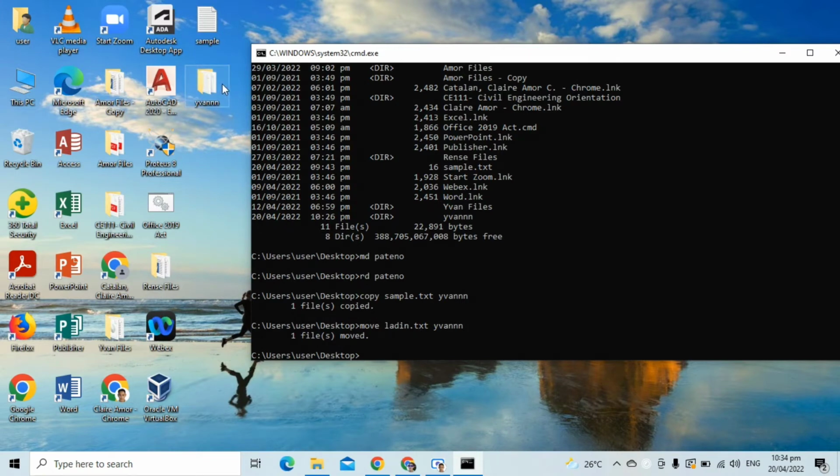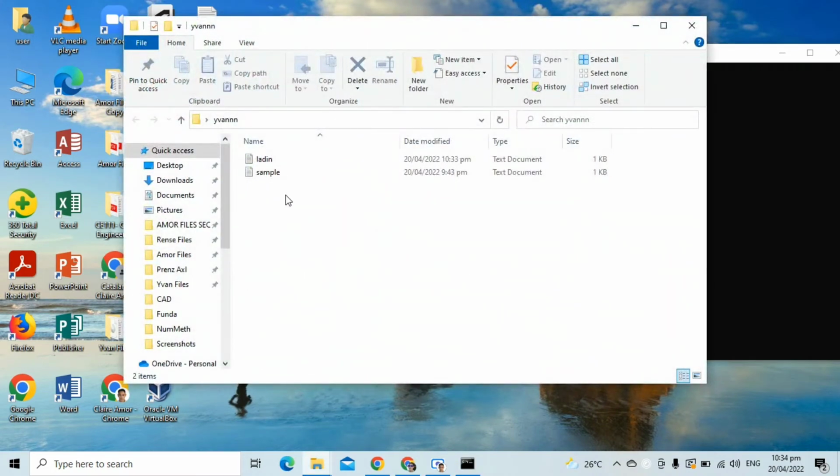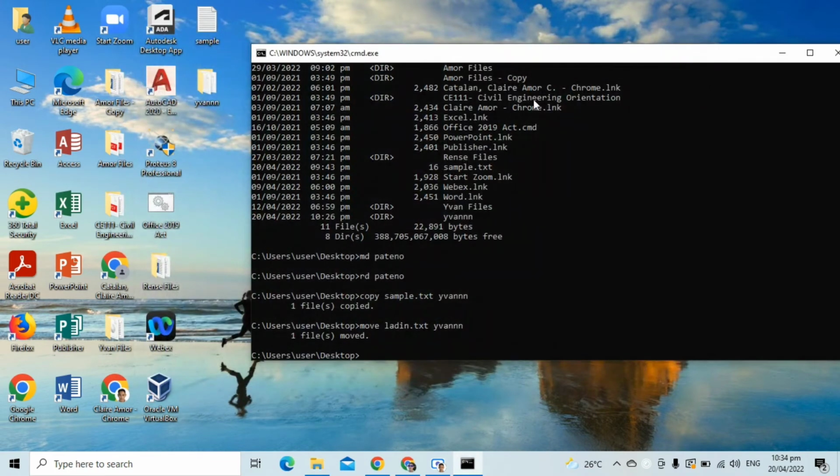If we want to check whether it has been moved, we can open the folder Yvan. As you can see, it has been moved into the directory of the Yvan folder.